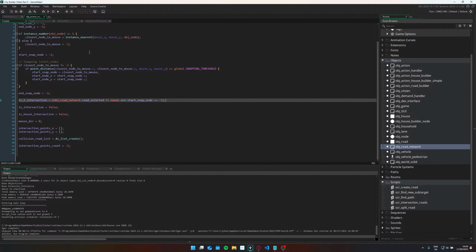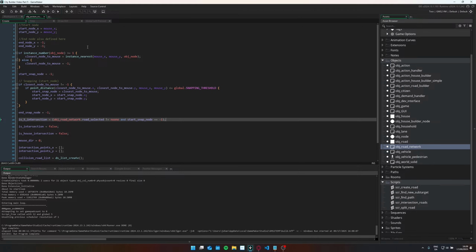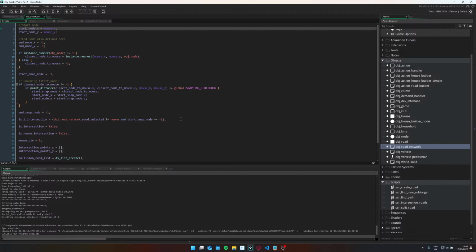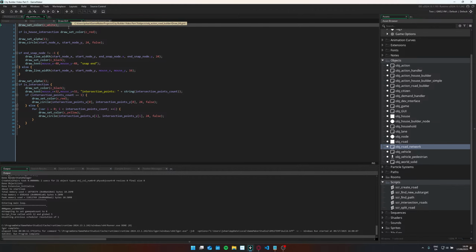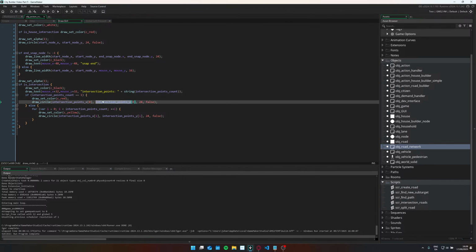And we have to snap our... See already here. I guess we can just set it down here instead. So we need to, here we're drawing, okay, so the intersection point is still very valid.